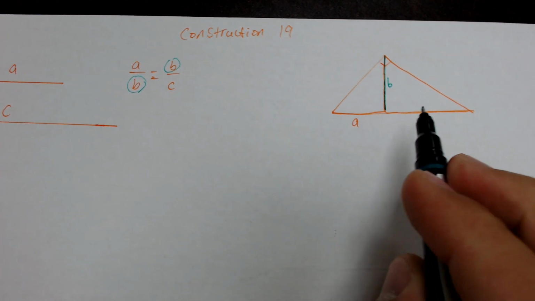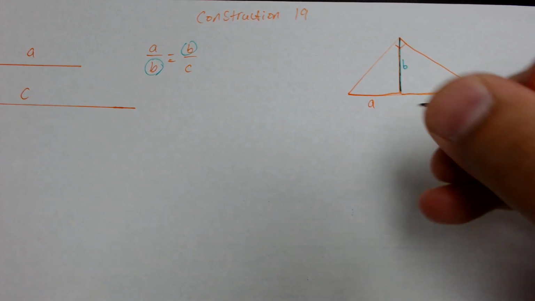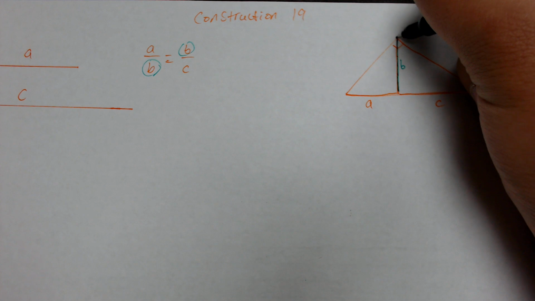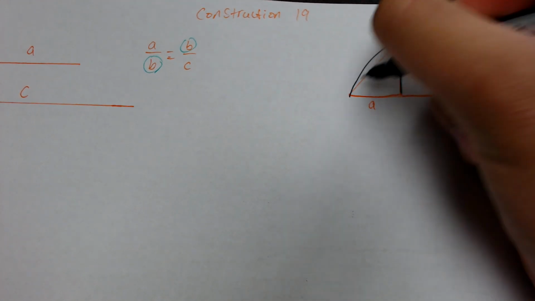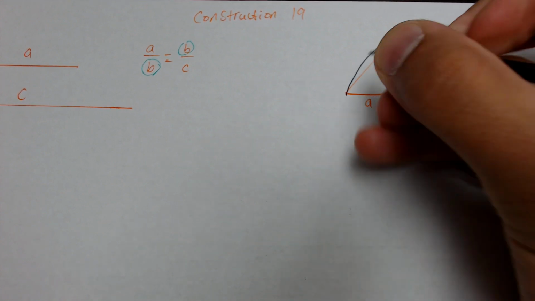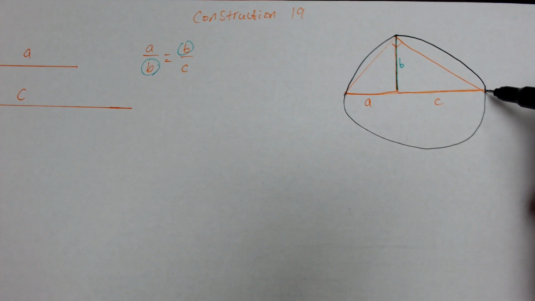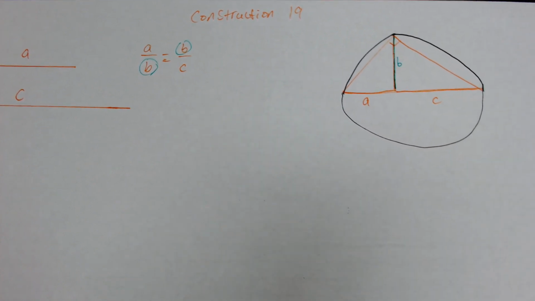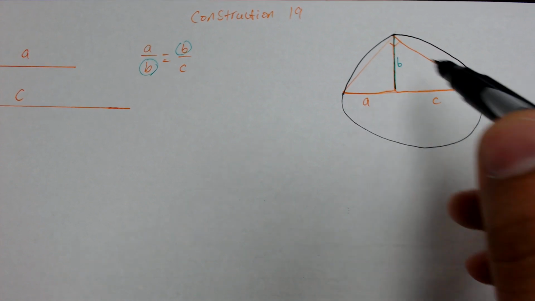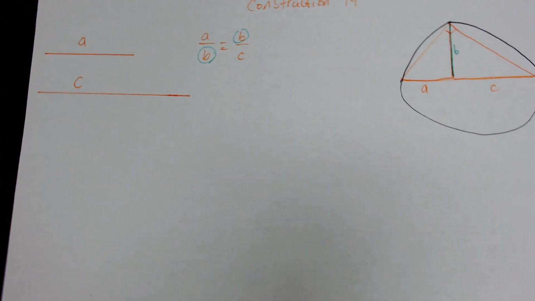The problem is, how do I construct this perfectly right triangle? Well, if you remember our section on angles, if we have an angle inscribed in a circle to where this is the end of a circle, and where this line is the diameter, so let's say if we have this whole circle, if A and C make the diameter of the circle, then this is definitely a right angle. So that's going to be the key to this. We're going to need to construct a right angle inscribed in a circle or a semicircle. So let's get started on the construction.